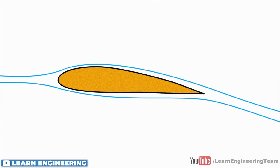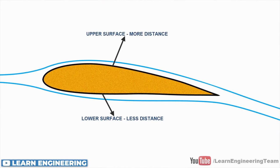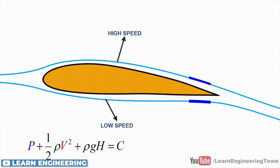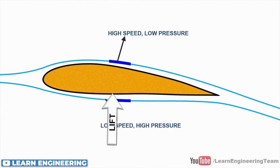So how does this all work? And can something like a wing or spoiler have a positive impact or provide a purpose on something like a front wheel drive car? Well, first things first, I'd like to introduce you to a little something known as Bernoulli's principle. Daniel Bernoulli, who is a very smart individual, states that an increase in the speed of a fluid, which can also be air, comes with a decrease in static pressure or a decrease in the fluid's potential energy. This is known as lift.